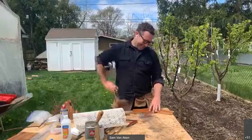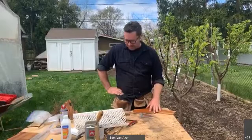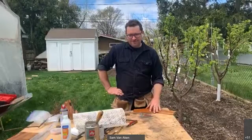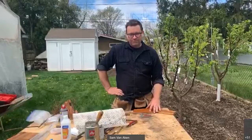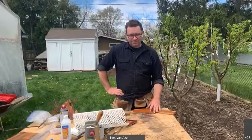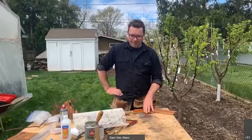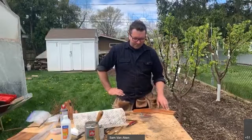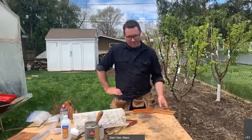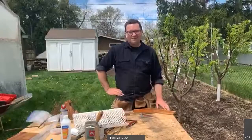Horrible. I was bad. I was lucky to get half of them when I first started. Like apples, I could graft pretty easily when I first started, but stone fruit are a lot more difficult and a lot more finicky. So I would say when I first started, my success rate was around 50%. Now it's a 95% to 99% success rate.